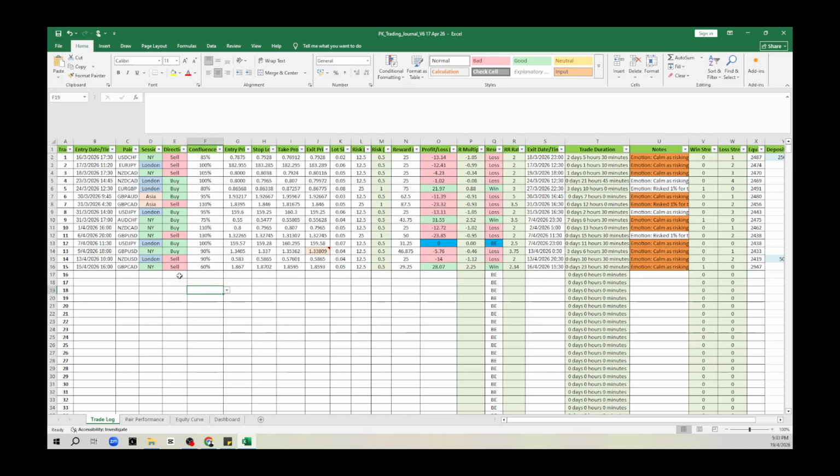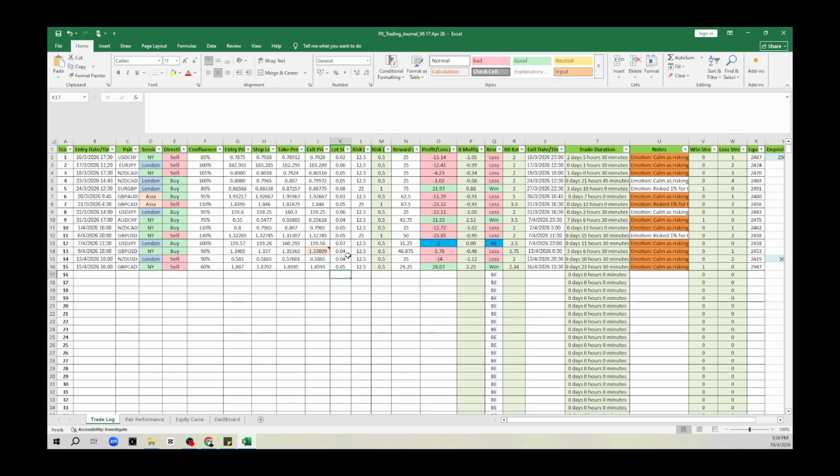And then the direction of the market, whether it's going to be a buy or a sell, followed by whatever strategy you're using, and whatever grading you're giving for each and every trade. You can call it confluences, and if it meets your criteria, that's the reason you're taking the trade. The entry price, the stop loss, the take profit, which are the normal things, and the exit price where you exactly exited the market. The exact lot size calculations, I've created a video to show how exactly you can calculate the lot size, how to use the forex calculator.